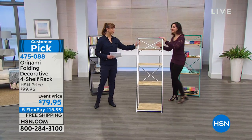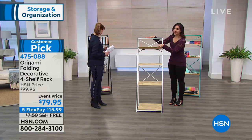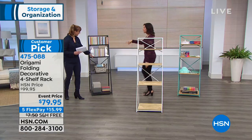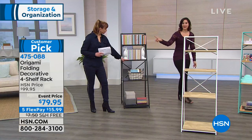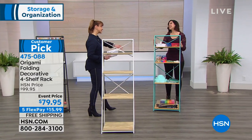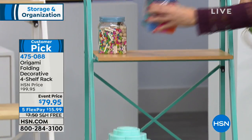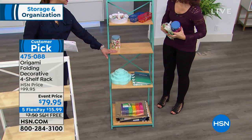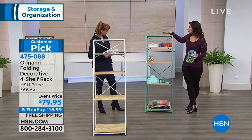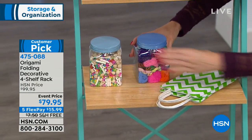Let's do colors quickly and then we'll talk about features. This is white with — would you say that's more of a light oak? We call it the light oak, and it is wood on both sides — a beautiful plank of wood. So: white with light oak, black with black wood and a black shell — very contemporary — and that is all real wood and powder coated steel. And this one puts a pop of color in your kitchen, powder bath, or entry area — a classic turquoise with a beautiful wood grain, also a light oak.